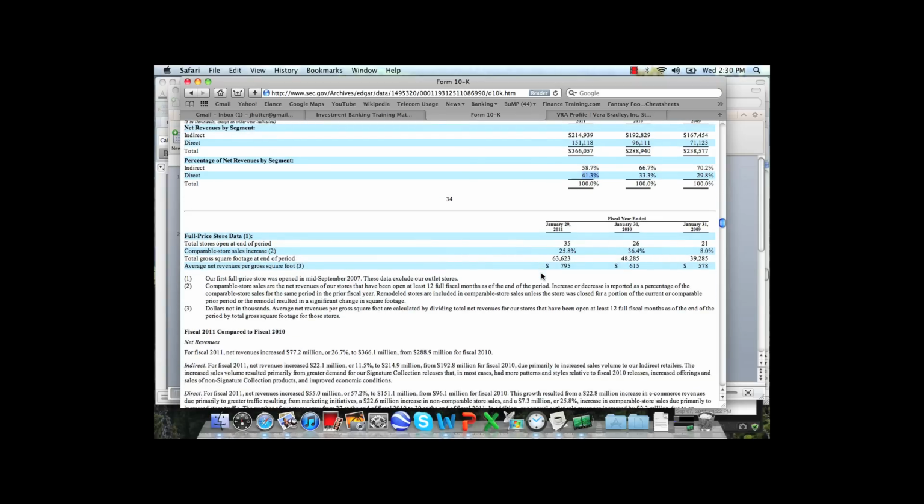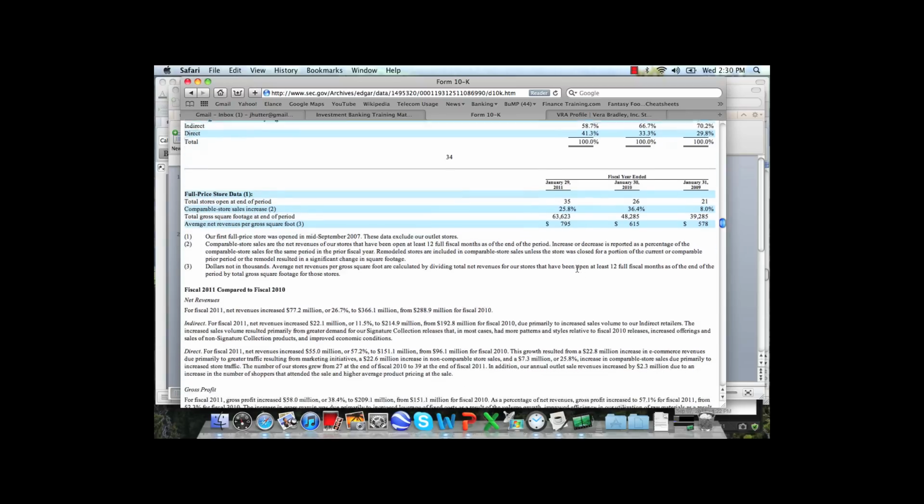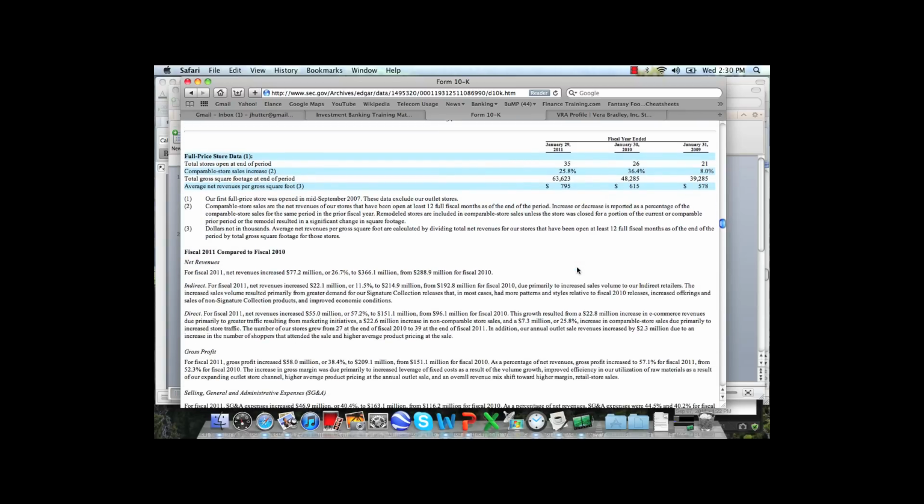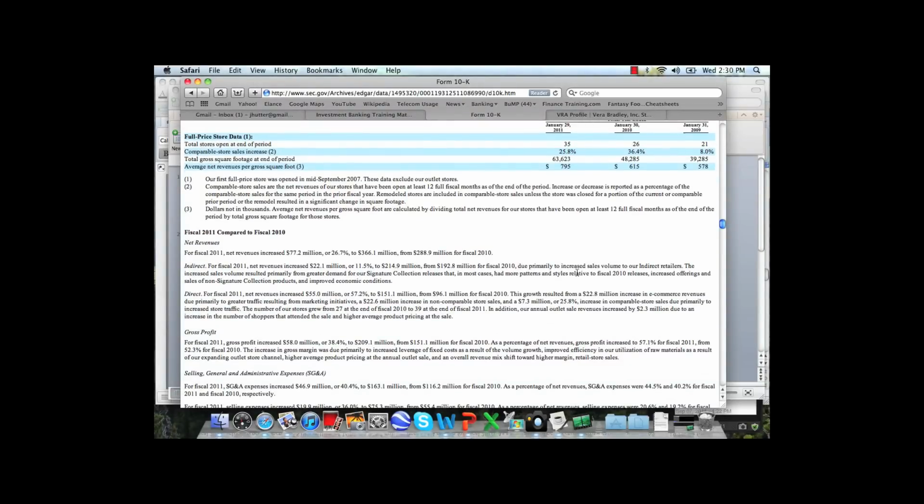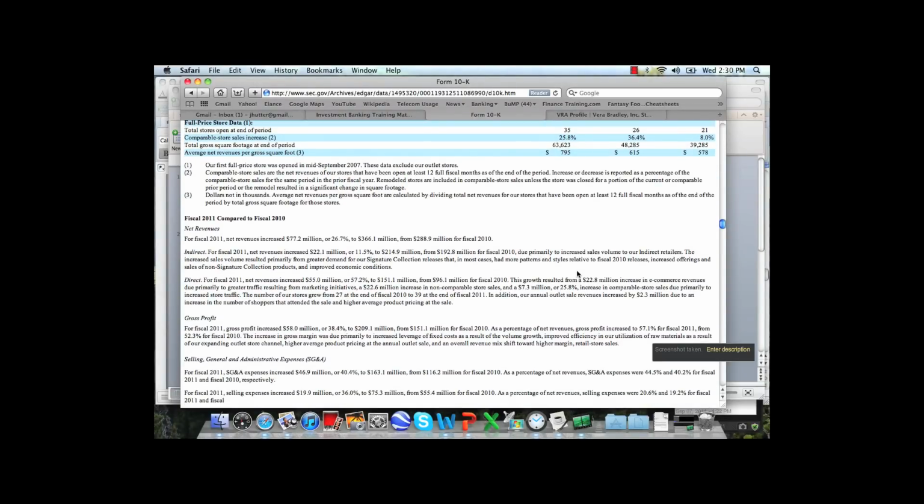So again, this company is diversifying, moving into more direct sales channels. And another great stat in this MD&A, revenue per square foot for retail stores. That is a key metric when analyzing retail companies, and various industries will have their own key metrics. For an airline, it might be revenue per seat mile, things like that. So there are industry-specific metrics that you may want to do valuations based upon, rather than just the TEV to revenue, TEV to EBITDA. So we've got revenue by segment, revenue per square foot.